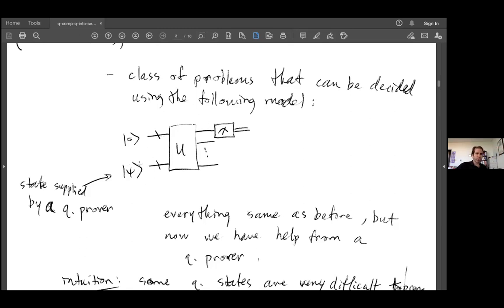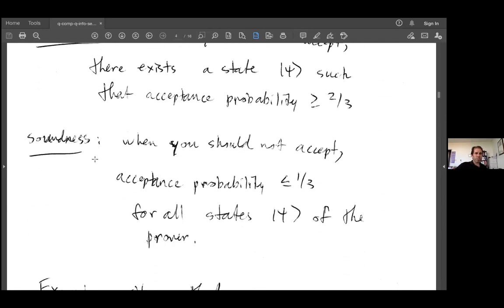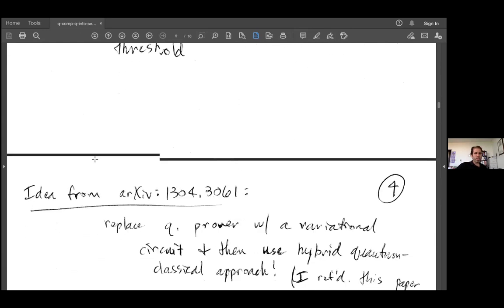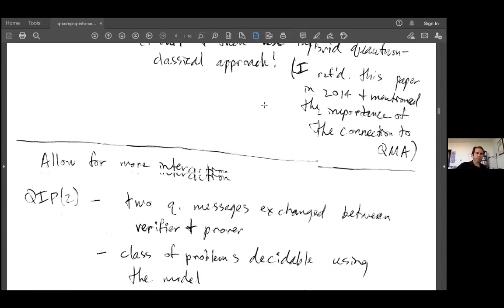And then after some number of iterations, you kind of hope that you've found some approximation of the ideal state that the prover would supply. In the case of the Hamiltonian problem, the ideal ground state is what you're trying to approximate. Okay, so that's going to be a common theme throughout this talk: we're going to take the prover and replace the prover with a variational circuit. Okay, and then that's something you can do on current quantum computers, and that's the work that we're doing right now. That's unpublished. We'll release it in a week.